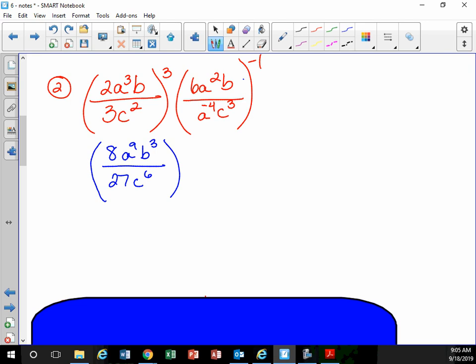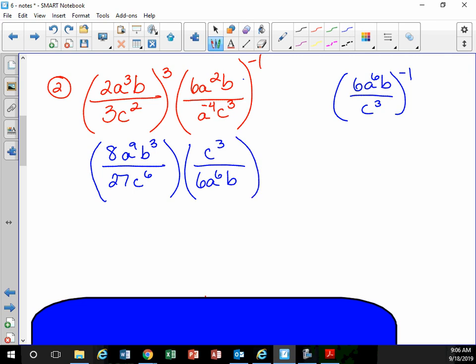The second parenthesis, I'm going to go off to the side here so that I don't have too many steps going on. If I simplify in it first, you guys see how it's 6a to the 6th b over c cubed? Are we okay with what's going on there? And then to the -1, so this is all getting flipped. So c cubed over 6a to the 6th b. All right, let me stop there. Any questions getting to that point? Look at your paper. If you're like, mine is different and I don't know why, I'm happy to come look at it.